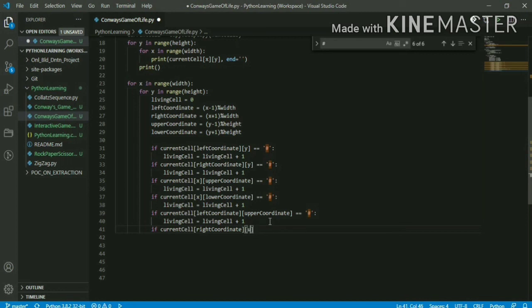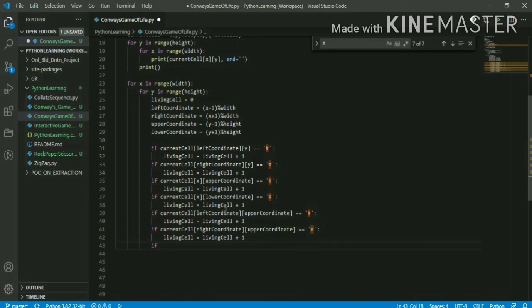The y should denote the upper coordinate. If it is hash, then I'm going to count this. So I'm done with the upper left and right.